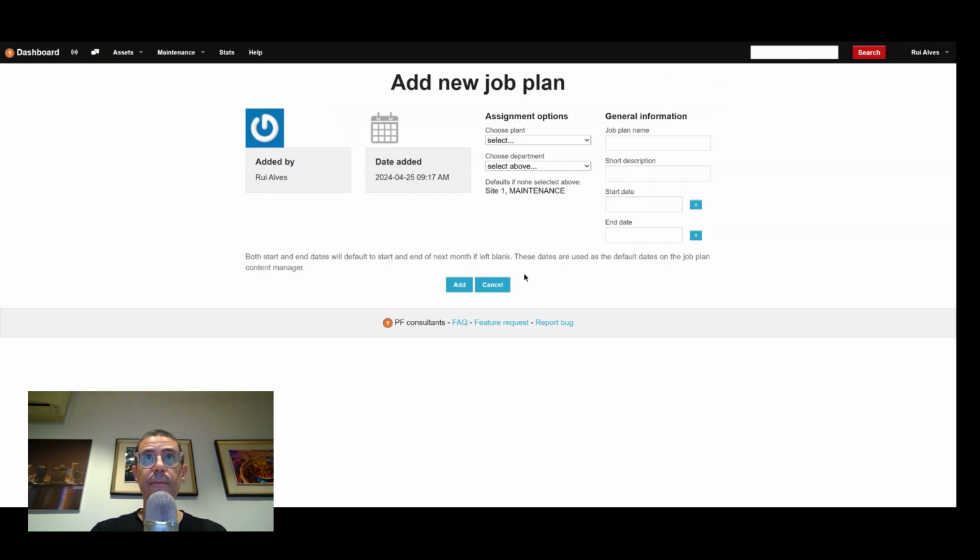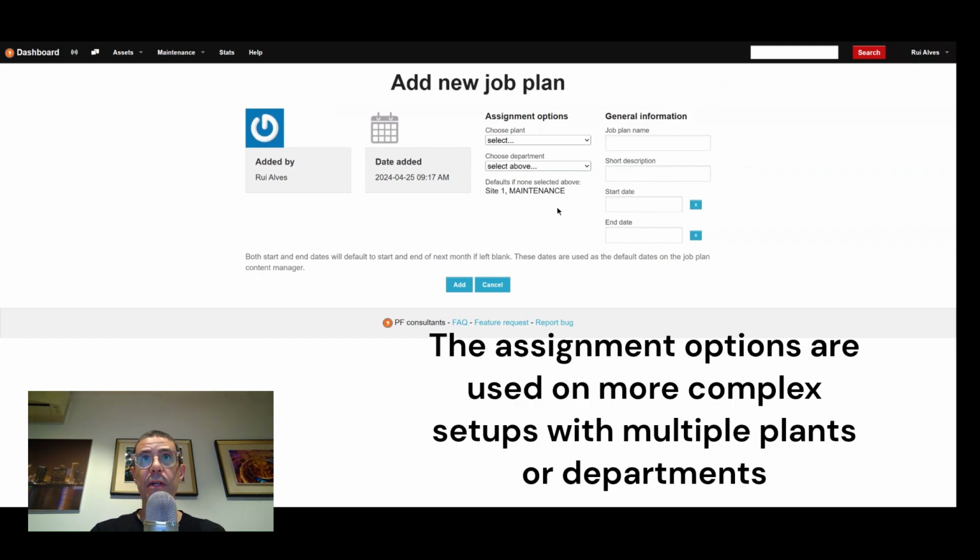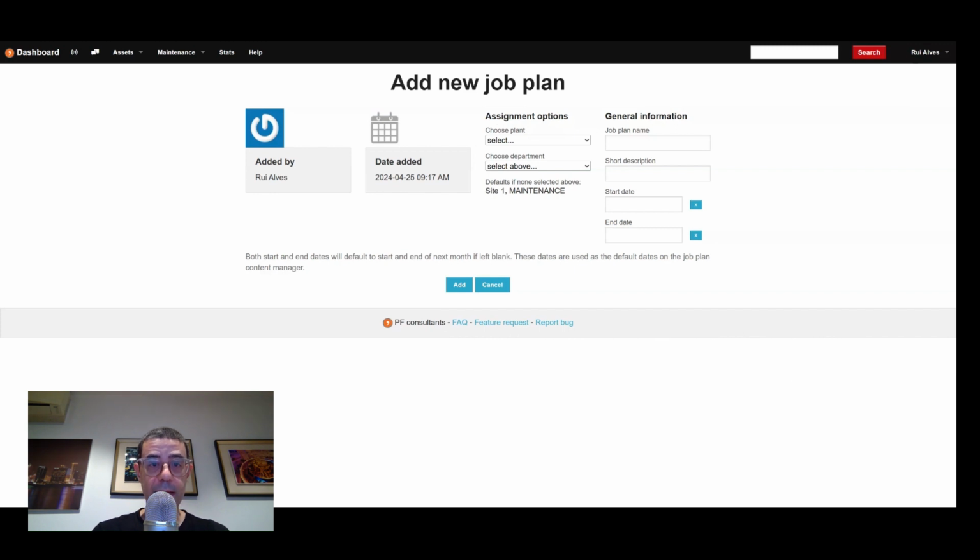And then in here, you'll probably leave the assignment options as they are. Most people will do that, so just for now we'll leave them as they are. And then for the job plan, as an example, I have something prepared here for the 6 months production line 1. You are restricted by the amount of characters that you can put in here, but you can be a bit more descriptive in the description, and you can basically write a bit more. So this is the 6-month production line 1 regular overhaul.